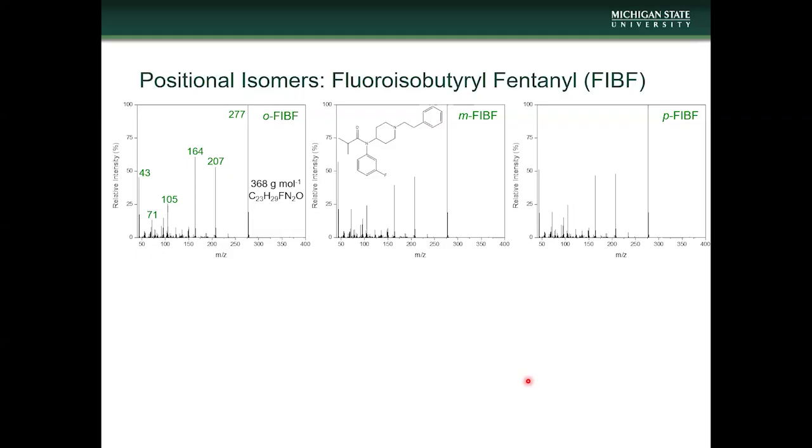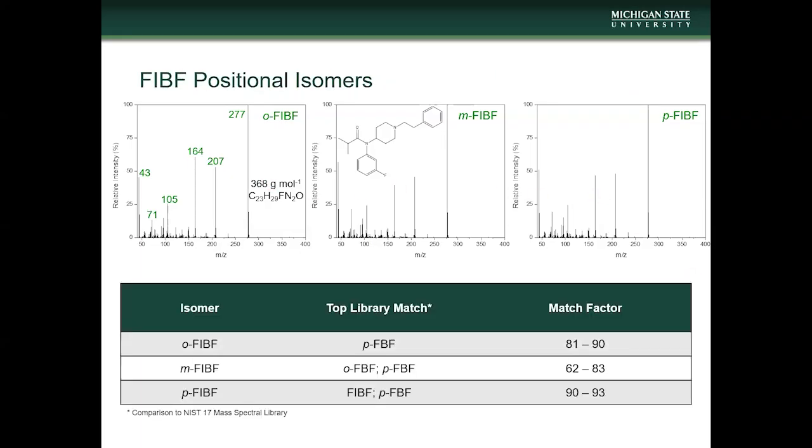But same idea here, we're collecting spectra of these positional isomers over time. I think we've got 7 collections of these isomers. So we're looking at these isomers over time and on 2 different instruments to evaluate, again, association and discrimination, but of positional isomers, which is much more challenging given how similar the spectra of these compounds are. So with these FIBFs, I'm showing here the ortho, meta, para isomers. And the first thing that we did was a comparison of these isomers to a library. For this slide here, I'm just showing comparison to the NIST17 library.